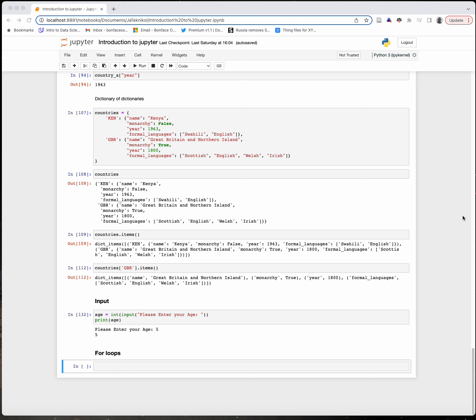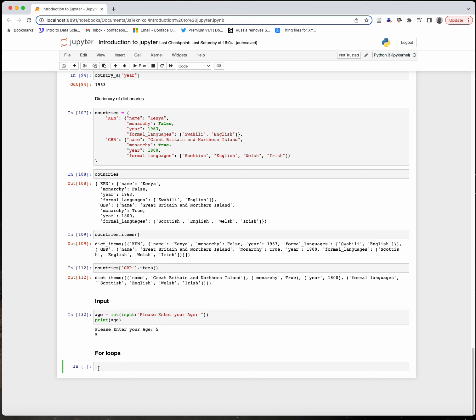The first one that we are going to look at, and I think that's the only one I'm going to look at in this video, is the for loop. A for loop is very, very important when you want to execute a block of code a fixed number of times, and this will be very handy in the data analysis part of this tutorial. That's why I want us to have a look at it and be comfortable with writing simple loops.